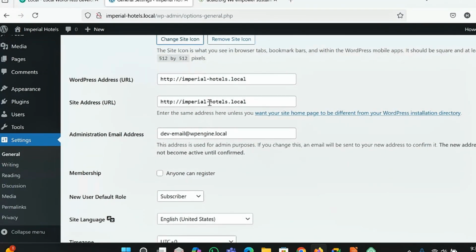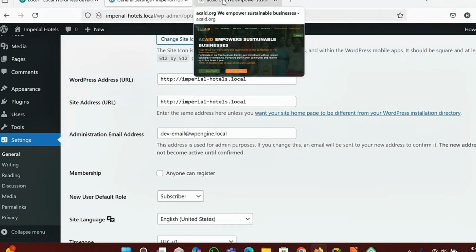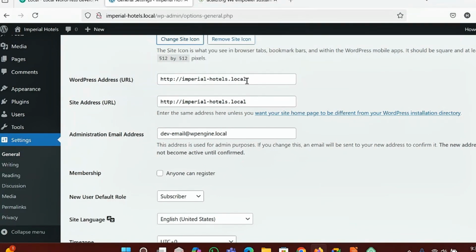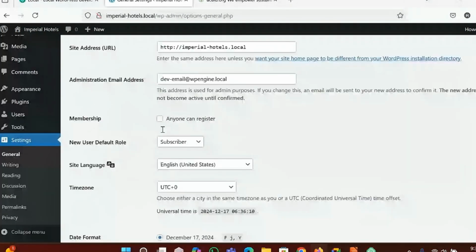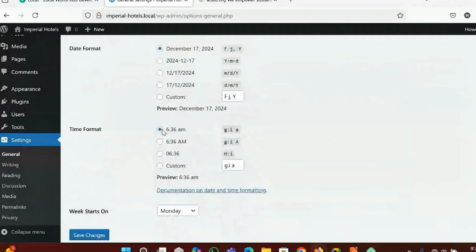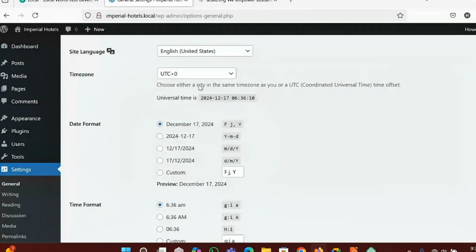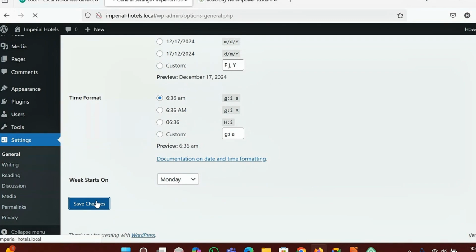Then the address right now is .local because it is not live. It's not .org or .com or any of those extensions. It is .local because it's only live on your local server. That's why it says .local. Okay. So the email address, you can put your email address there, the kind of user and all that. The timestamps, the time, adjust the time according to your time and date, and the language is there. You can select a different language, and then you click save changes.